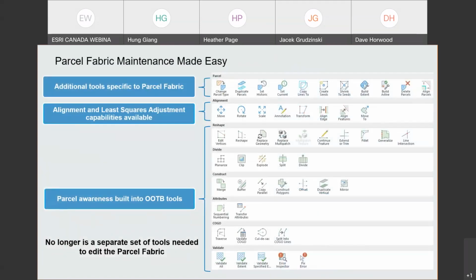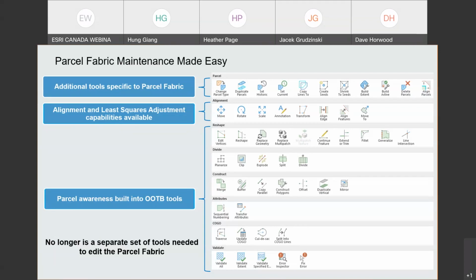And then Parcel Fabric maintenance in Pro is designed to be less special. In ArcMap, it was predominantly a series of tools that could only be used with the Parcel Fabric, and you were limited to those tools. In ArcGIS Pro, there are still some tools specific to the Parcel Fabric, which are provided. There's some additional alignment and least squares adjustment capabilities that provide an enhanced experience.